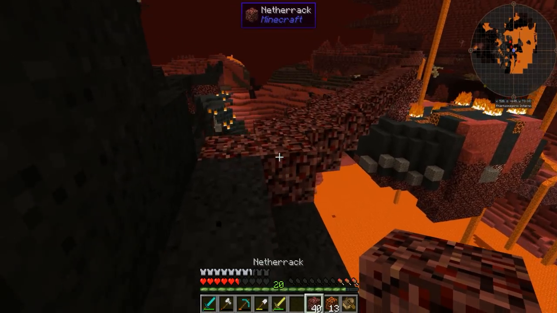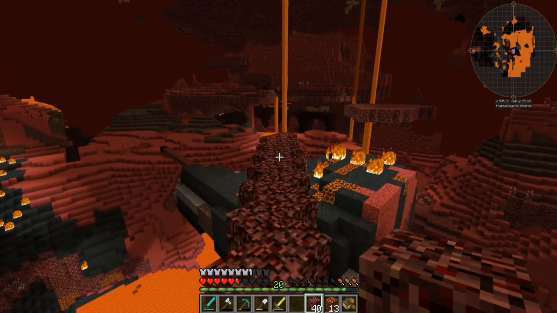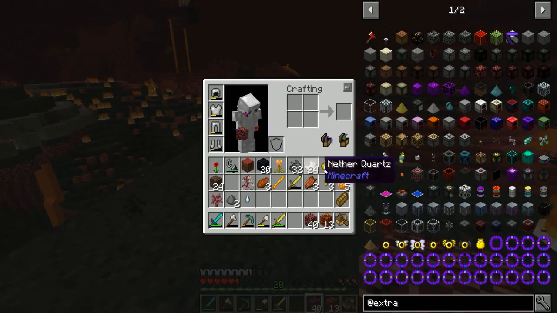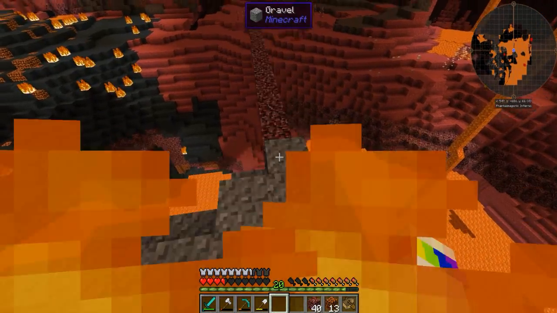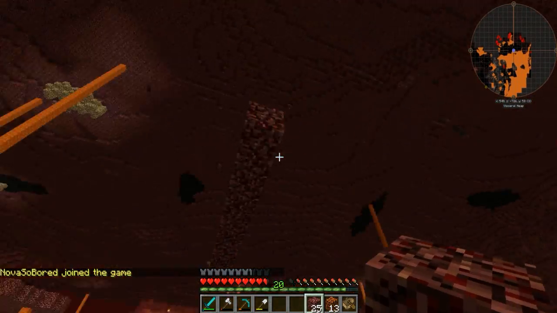I also accidentally got into a fight with some pigmen whilst trying to hit. Why can't I run? I can't run because I've got no hunger. That would explain a lot. Can you just leave me alone? Leave me alone! Oh my gosh, no. I refuse to die to a ghast. Okay, we're good. Oh my gosh, I already see ghasts.